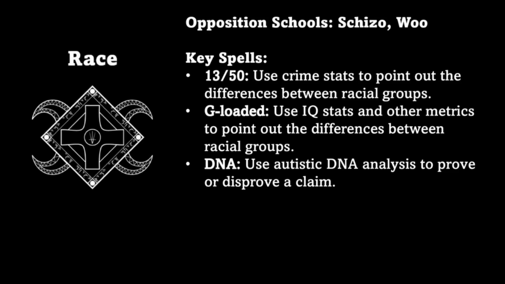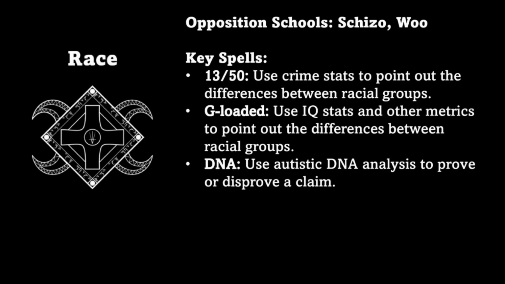Also, it has clear problems with the School of Schizo. The School of Race type people tend to be very data driven, evidence driven, rational, and typically the conclusions reached by the School of Schizo require too many leaps of faith and gaps in logic, which is going to irritate somebody who is very autistic from this School of Race. So you can see why it has clear issues with these two other schools.